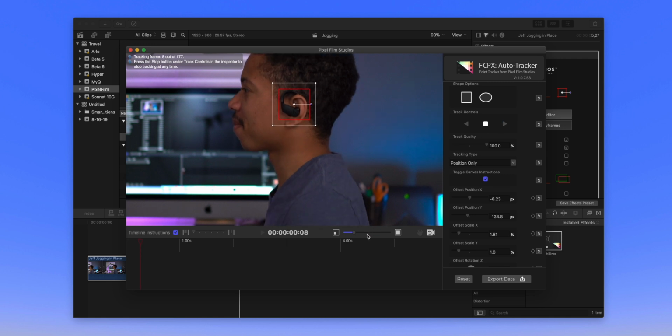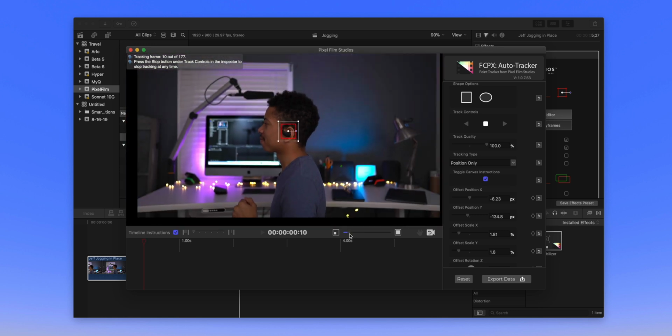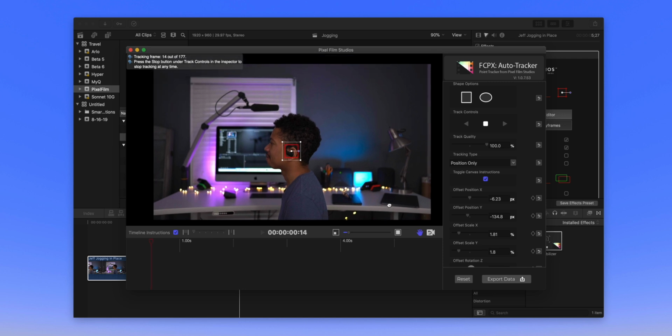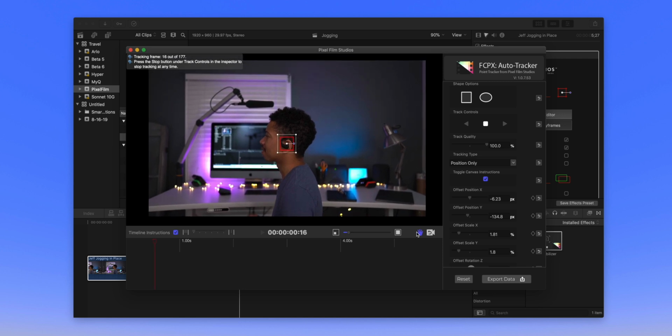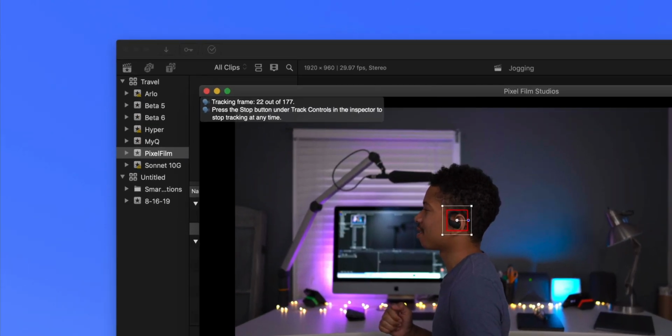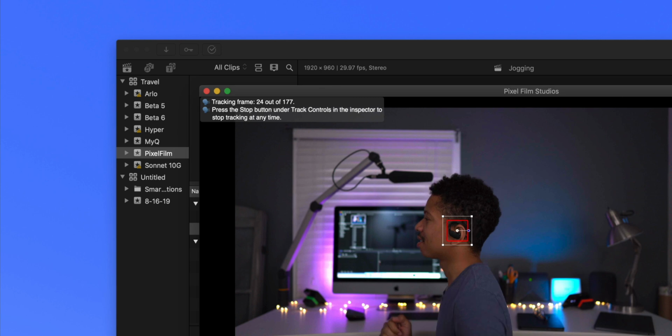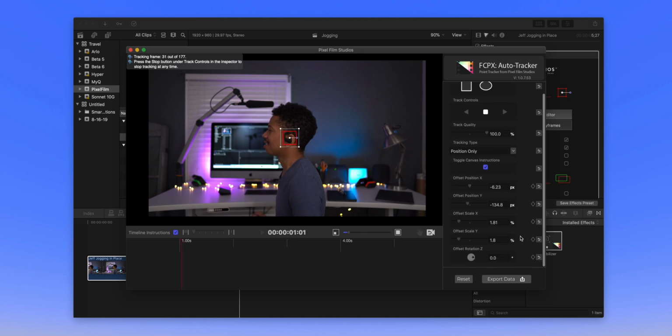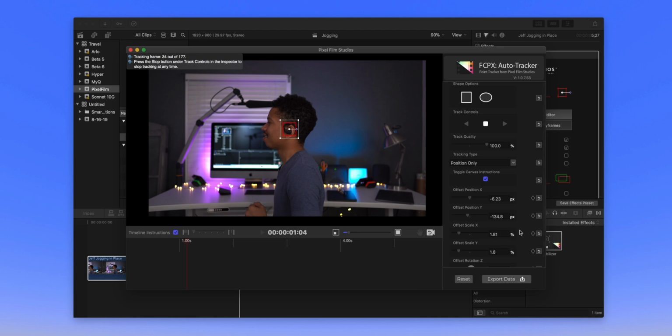This is a 30 frames per second timeline. So there's gonna be 30 frames for each second, right? So it's gonna take a while, in other words, even when it's just like 5 seconds long, it's gonna take a little while, but that's okay. That's the point. It's automatically doing the keyframing for you. You don't have to go in there and manually keyframe. You can see which frame it's on right there in the upper left-hand corner. So we have 177 frames total. Now, of course, you can use the track editor to manually keyframe. I'll talk about that a little bit later.